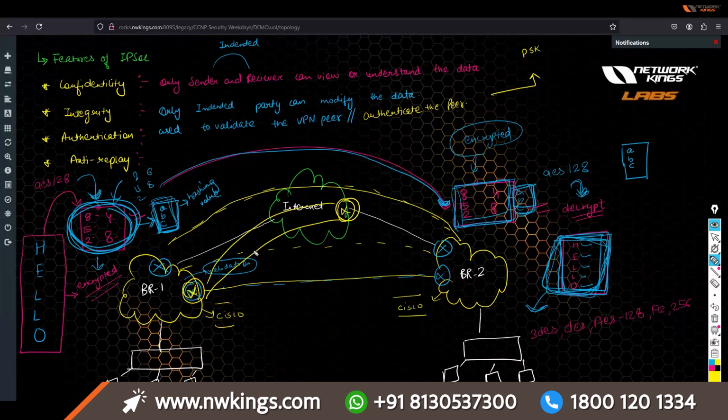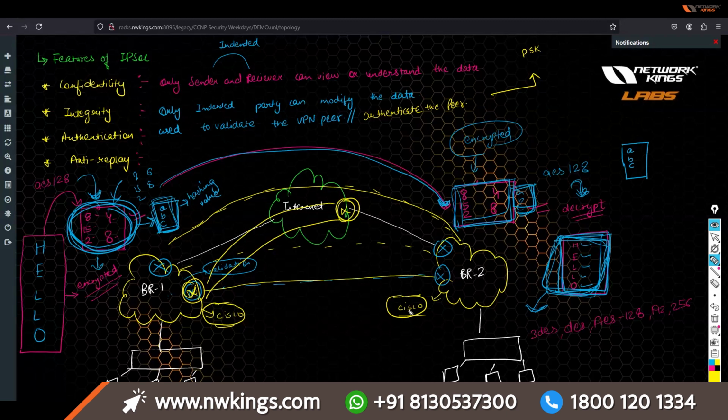In authentication, initially, before establishing the VPN, we share the authentication key. Suppose in this case we create Cisco, and for branch 2 also we give the authentication key Cisco. Once branch 1 initiates a VPN request to branch 2, they will share their password. Branch 1 sends my password is Cisco, and branch 2 shares my password is Cisco.